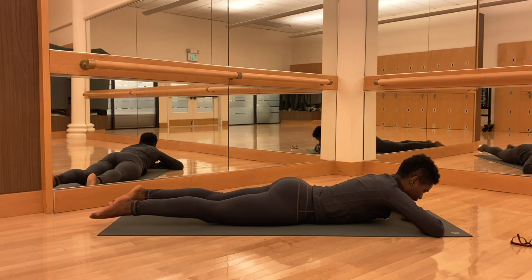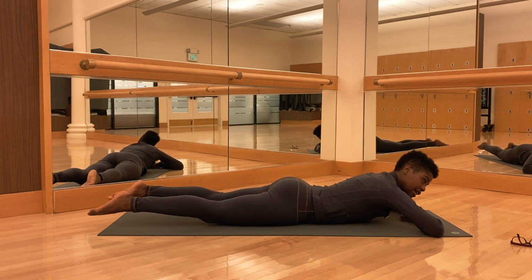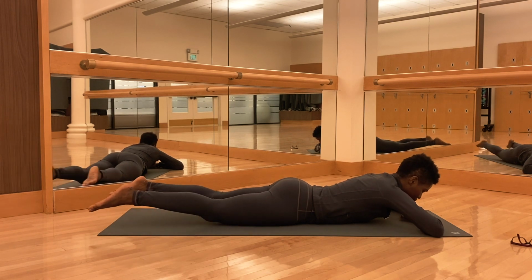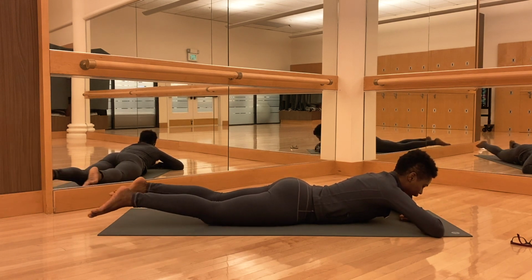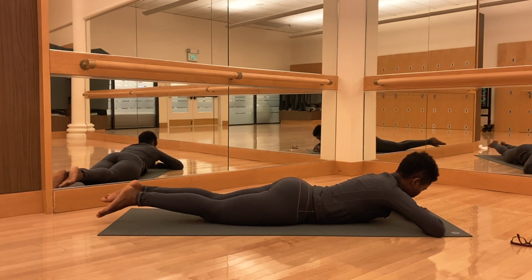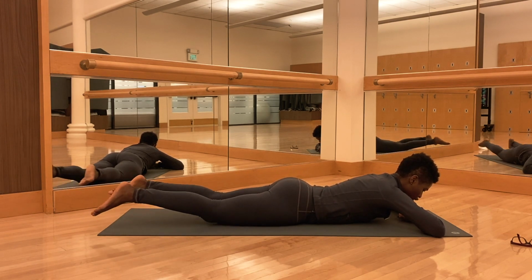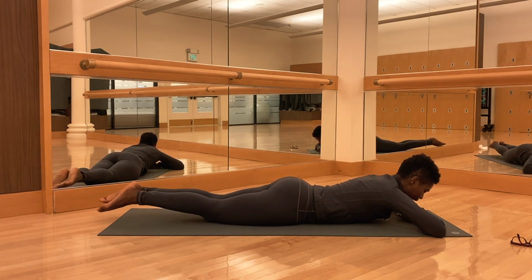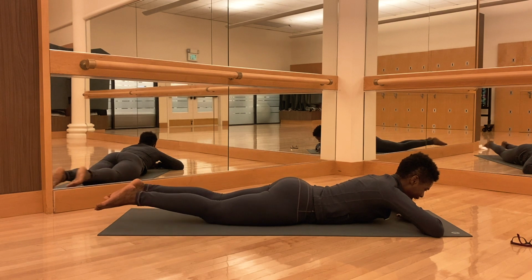Inhale to lift the legs up. Start off with the right and then the left. Beat the heels together, B-E-A-T, and beat, beat. Clap those feet together. You should feel your inner thighs working. Keep breathing. Four, three, two, slow it down. For eight, seven, six, keep pulling into your belly. Four, three, two, and one.